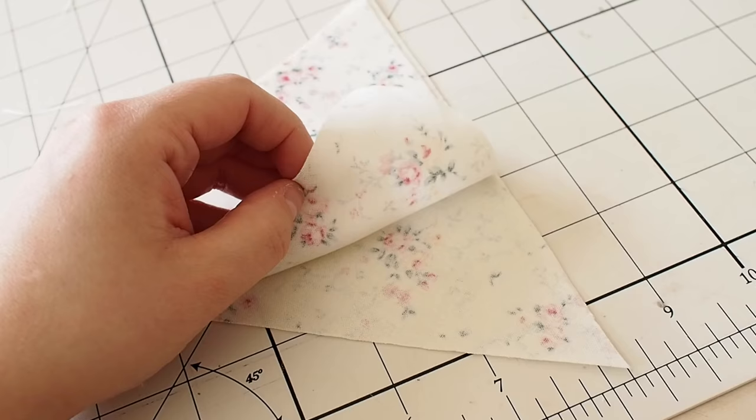All your triangles cut. I'm sorry, Blondie's trying to help. This is what happens when you sew with a cat.